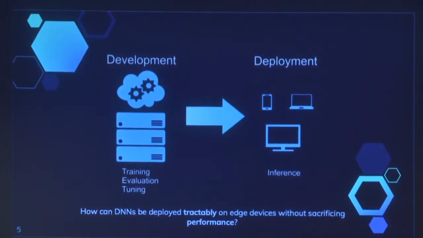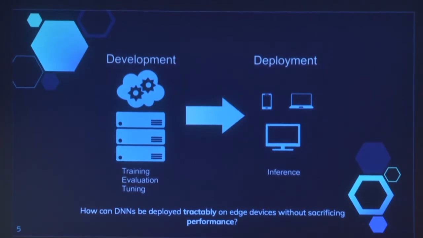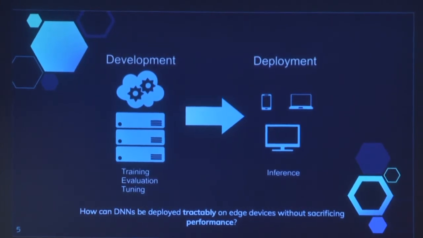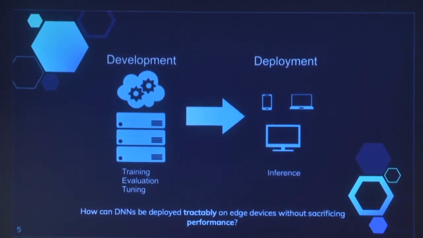If you look at the two faces of a DNN network at a high level, we are training a given network with loads and loads of data, and we are evaluating the efficacy of the given network for a given task. If the network does not give us good results, you're going to fine-tune all these hyperparameters iteratively. This is all in the development phase, and in the deployment phase, you're primarily doing inference. A lot of my research lab's focus actually does learning in the deployment phase also, where you continually learn even after you deploy.